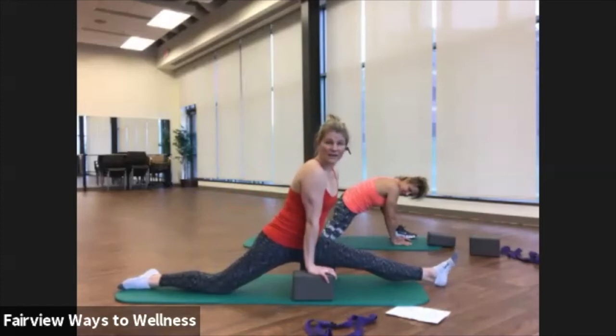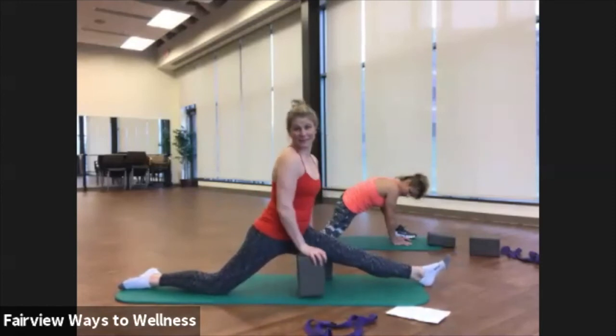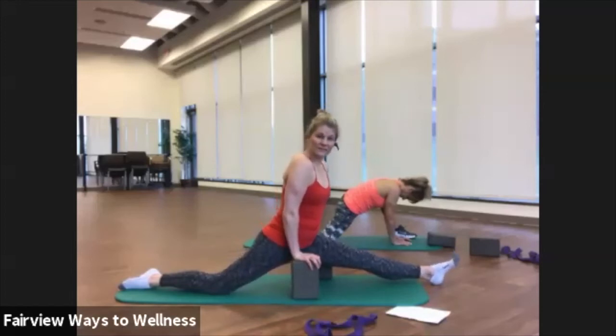And that's why I have the blocks. Like, I am not real close to the floor, people. It looks like I am, but I'm not. And these blocks really help to open through the hips. Again, otherwise we're in a runner's lunge and we're breathing and we're enjoying our stretch for just another few breaths.